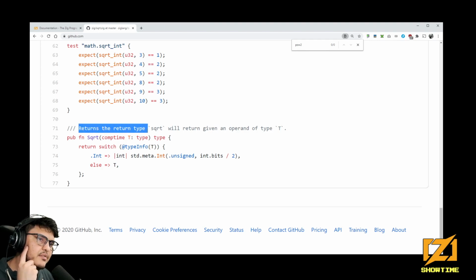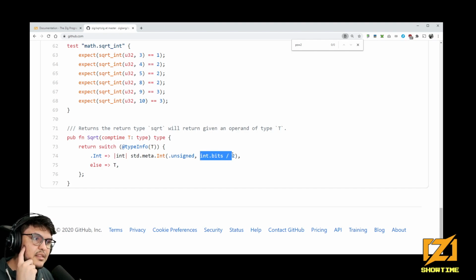It returns the return type that sqrt will return when given an operand of type T. So what it does, it says, well, are you asking me to do the square root of an integer? Okay. Then what I'm going to return is, if you're giving me an integer, I will return an integer that is unsigned, regardless of the signedness of the integer type that you're giving me, and with half the number of bits. That's, I think, really clever, right? That's because this is something that makes sense for the square root, based on what the square root function does, basically.